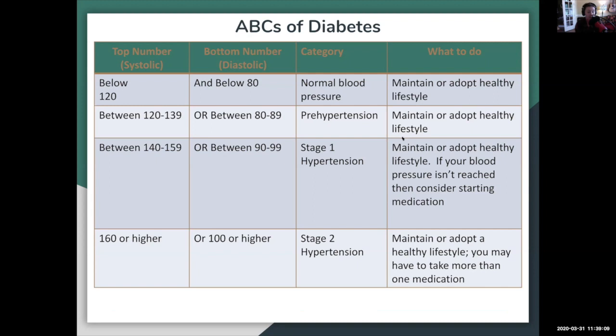what you're doing there. Now, 140 to 159 over 90 to 99, I don't really care that you know that this is stage 1 versus stage 2, but this means if you have diabetes and you have these blood pressure readings, we have got to deal with that problem. Okay, because it's not going to buy us time or health in the future if we do not deal with it now. And certainly if you have numbers that are higher than 160 over 100, we don't like this at all. Sometimes we hospitalize people for this, and it usually requires multiple medications.